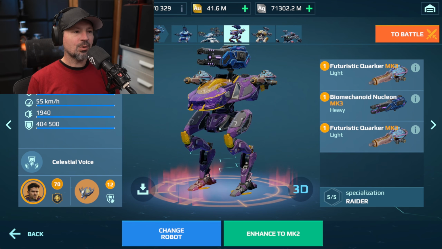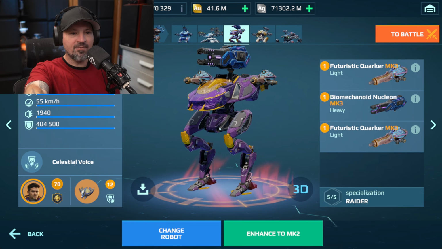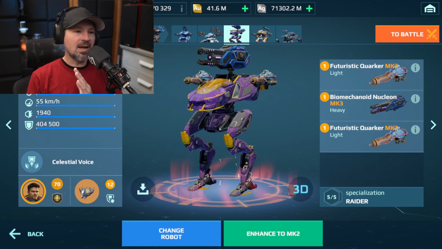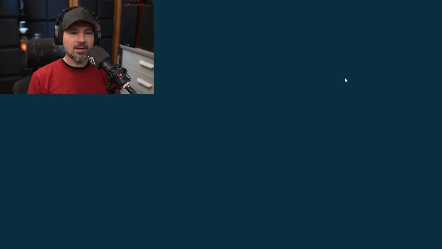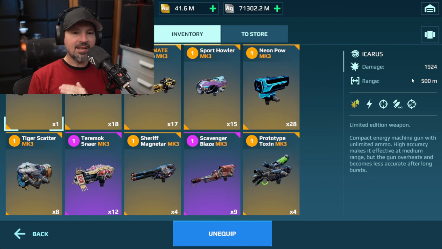My favorite current workshop weapons, I know these are the special editions because that's all I have, but you can build Quarkers, Nucleons, and Atomizers in the workshop, and right now, these are awesome weapons, and they've got nice range, right? They got, what, 500 meters of range? And they do very nice damage. I kind of hate this screen here. Yeah, 500 meters of range, good damage, great weapons.